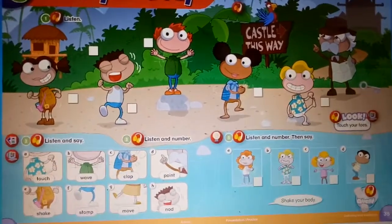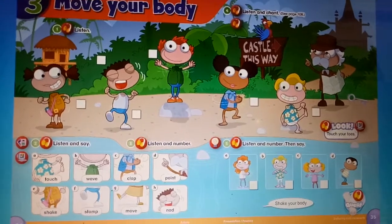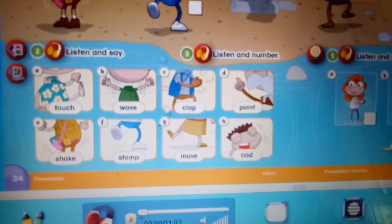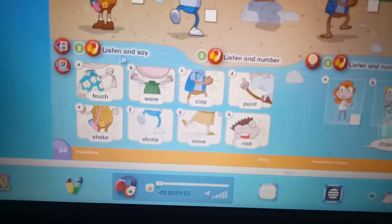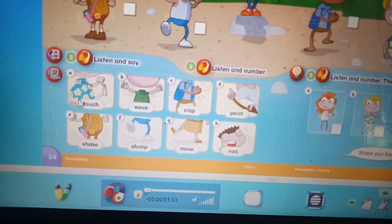Okay, after we listened to the story, the audio, Miss Vina will show you this one. We will learn about the vocabulary. Vocabulary here. Miss Vina will play the audio and please repeat after this, okay?